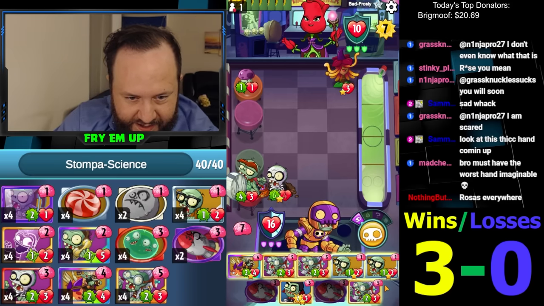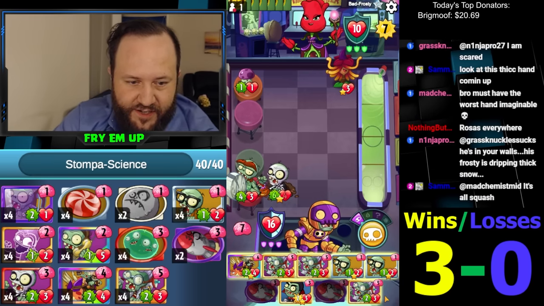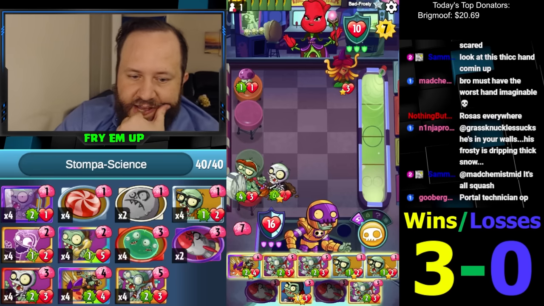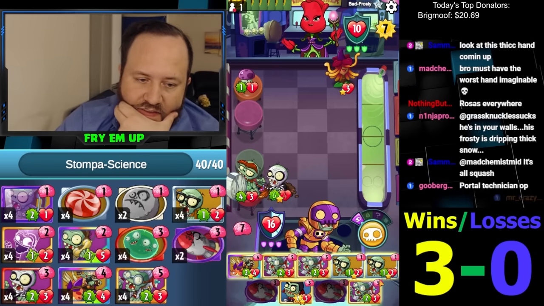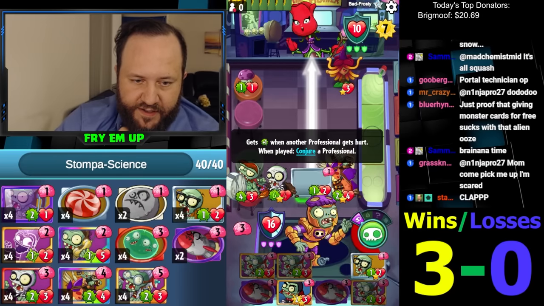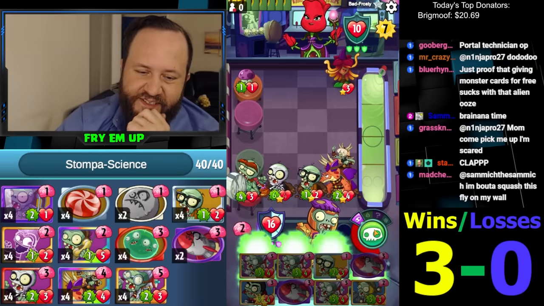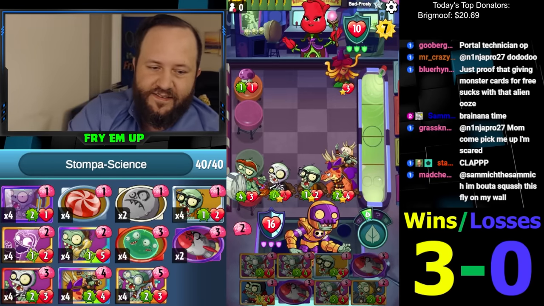How do I deal with this clap? Do I still have no way of dealing with it? Gadget scientist. No. I can get a treat if I kind of wanted to stomp it on, but I should probably play around Brainana too. Bungie! Oh my god, Bungie would have been so good. Okay, even if this Stompadon dies, I just buff the trillion cards.